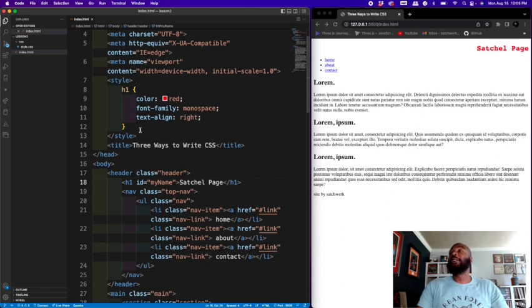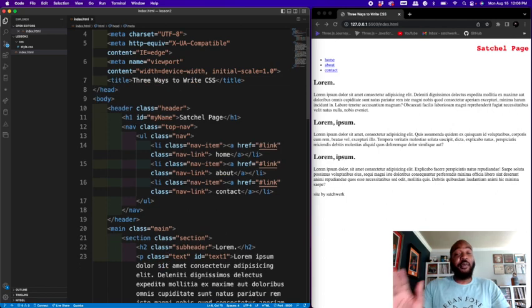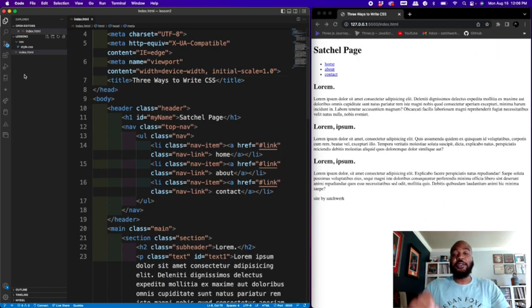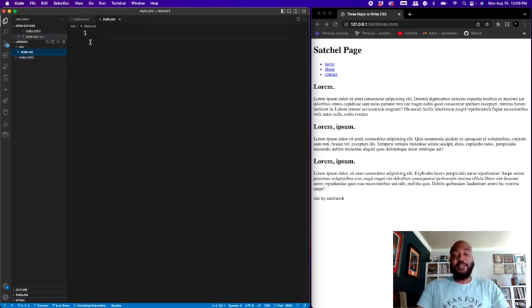So what we're going to do is we're going to scrap this idea right here as well. Let me grab all of that. We're going to delete that and we're going to look at external. Now I want you to practice this, so you can at least know how to do it. However, the best way to do it is to have your own external style sheet, and that's what we're going to do. We're going to write some external styles.